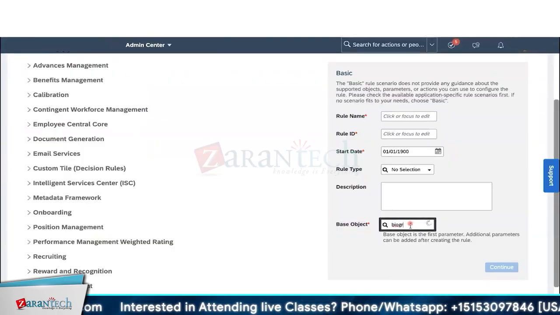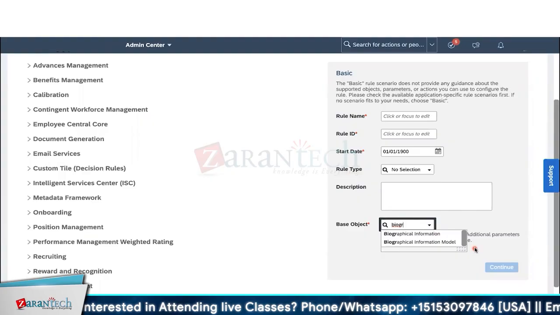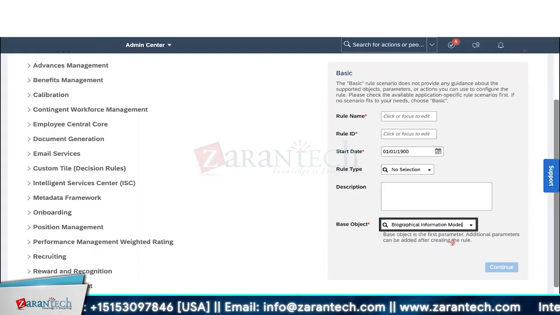Now in the biographical, the normal or the model version? Should we go for the normal or the model version? Normal. Sir, we are not comparing, right? Normal only. We are required to go for the normal only because we are not going to compare the previous value. Very good. So as per our current learning, we should go for the normal. But I am going to go for the model. The reason is we have a total of 4 reasons why we should go for the model version, where till now 1 reason, which is checking the previous value, only we saw.